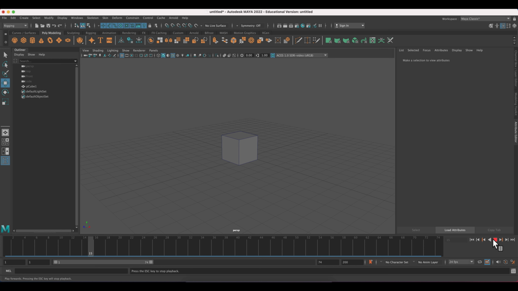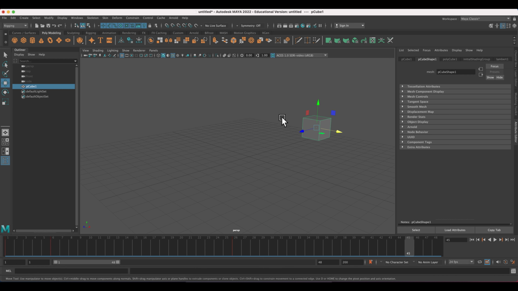So now if I hit play, and you can see because my frame range is pretty high, and when you click on your object, you can see all of your keyframes for your object. So now you can see I've got one at frame 1, frame 6, and frame 26. So let's say one more time that I want to move this frame 26 to the left. So I'm going to press shift, click to activate this keyframe, let go of both of my shift and click, and then I can just left click and drag the keyframe into place.